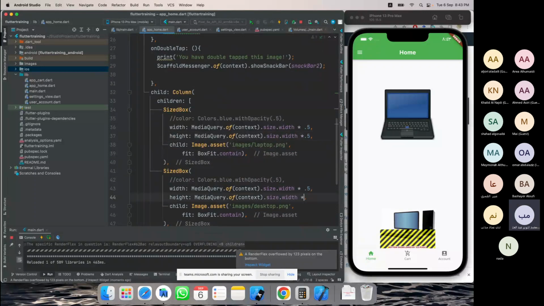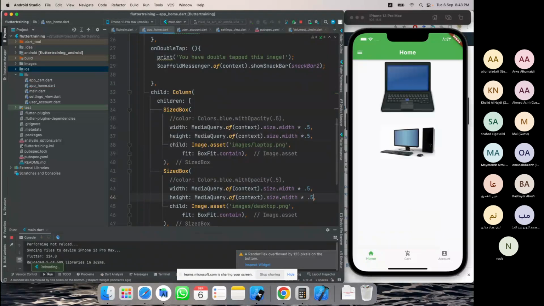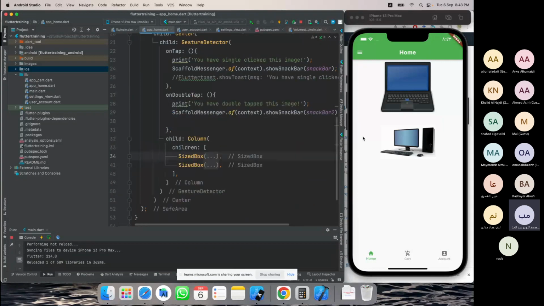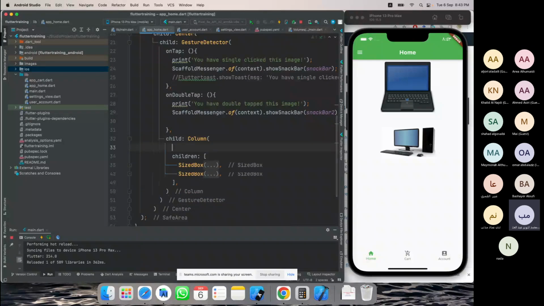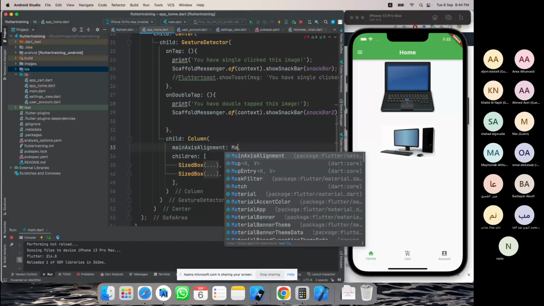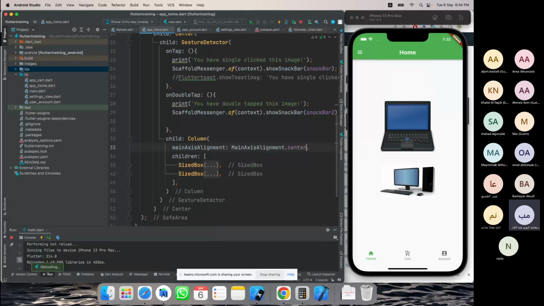Let's make it, so it's a column. We want to center it. To center it, you need to use main axis alignment, so it comes into the center.